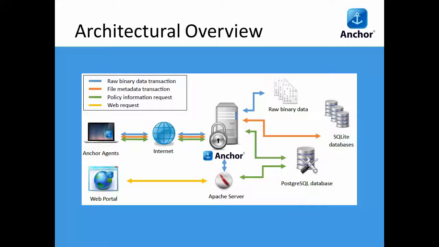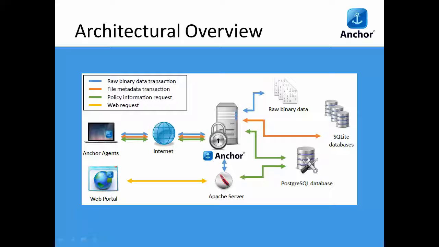Now let's take a look at the architecture, starting with a few key components. Here we have the Anchor server, the Apache web server, and the PostgreSQL database on the right side. Now the Anchor server you can think of as the hub. Before any files are stored or written to, they must go through the Anchor server. Any Anchor agents or clients, such as the mobile clients and the desktop clients, will send information directly to the Anchor server. Any web requests will go through the Apache server first, since the Apache server powers all of our web interactions, and pass those to the Anchor server as needed. Both the Anchor server and the Apache web server have access to the PostgreSQL database.